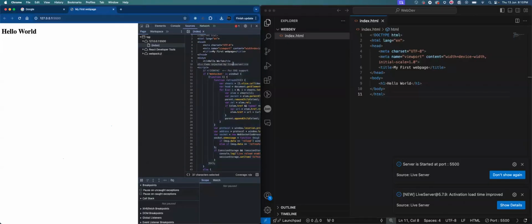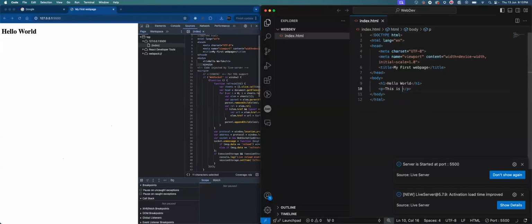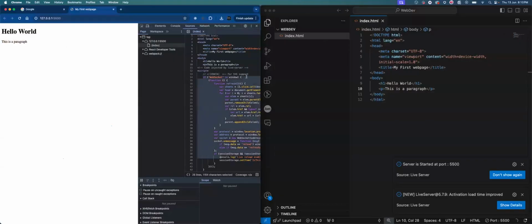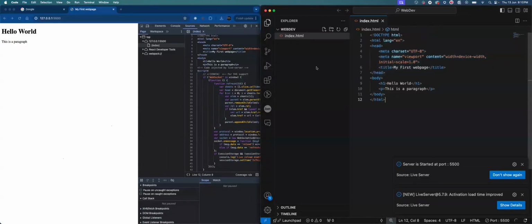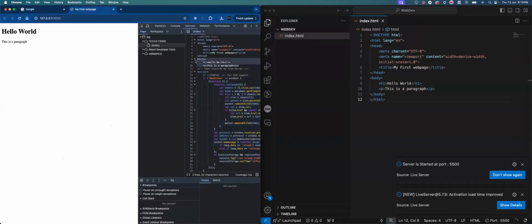This code is being injected by Live Server to make sure that once you change something, let's say you have a paragraph and write this is a paragraph and save it, you see it is automatically reloaded. You don't have to reload the page. It is the job of this script to make sure that if you're making changes in your HTML or anything, it keeps on refreshing. So you don't have to worry about what this big code here is. You have written only this code and this is visible in the body.